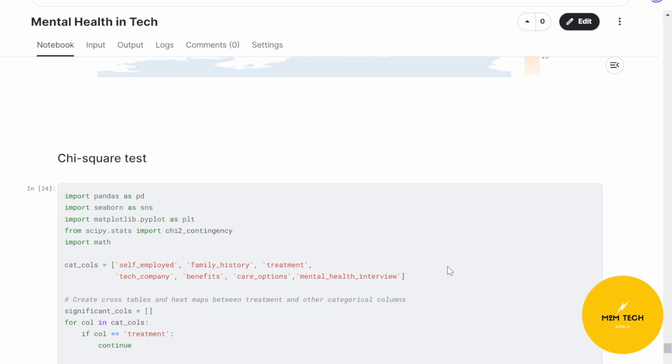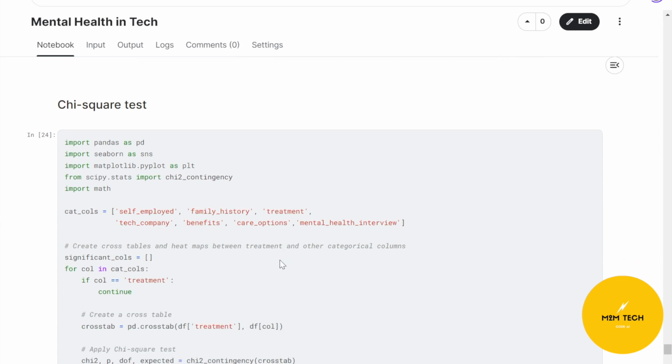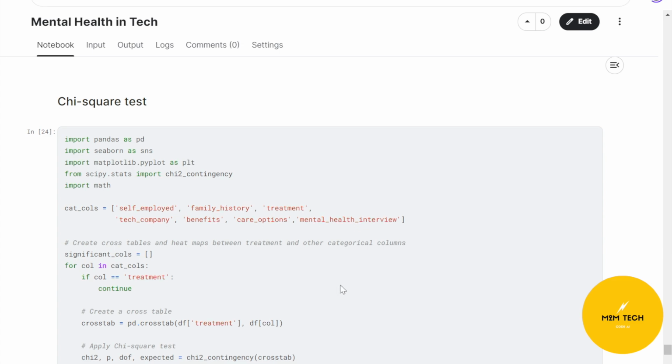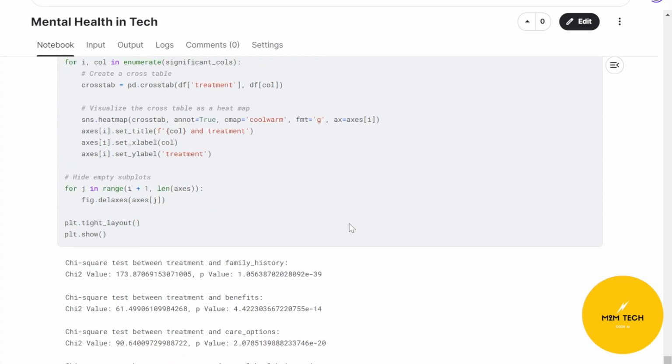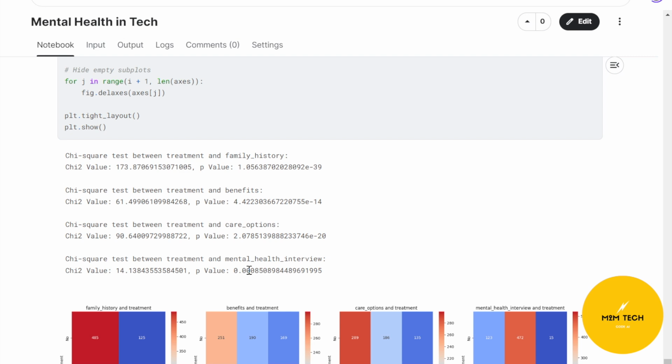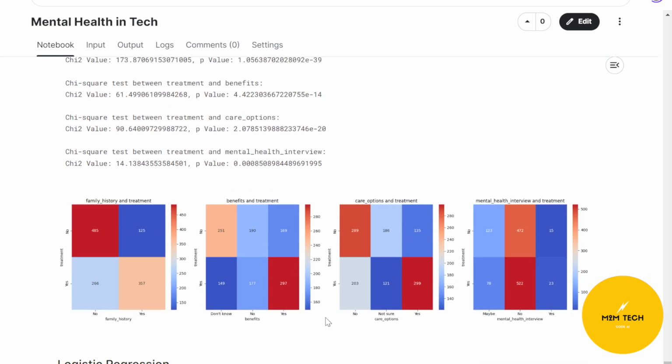Then I ran the chi-square test to look at the relationship between categorical variables. Here I took some columns with p-values less than 0.05. As a result of this test, it can be seen that those with a family history of illness are more likely to seek treatment.